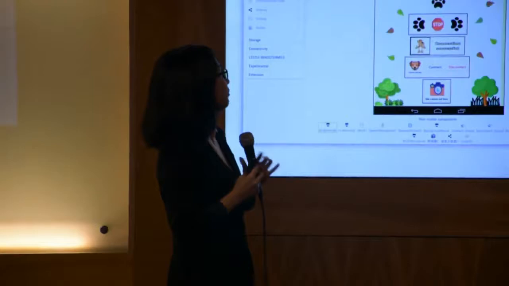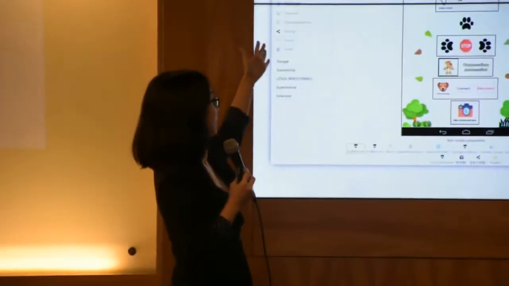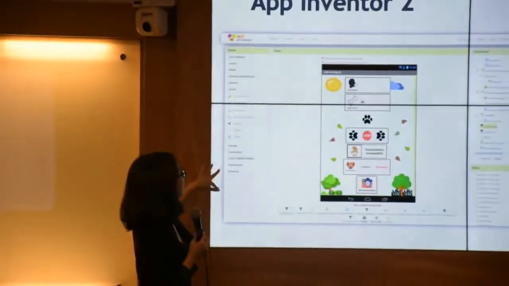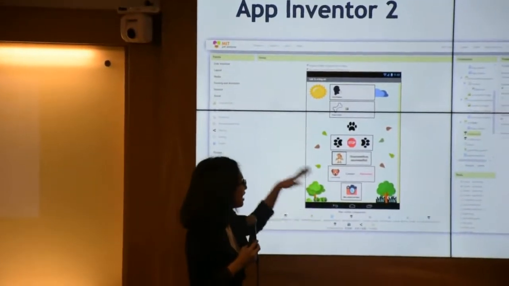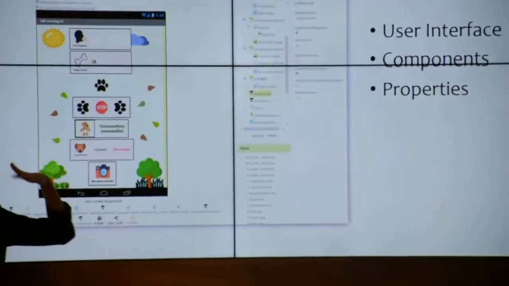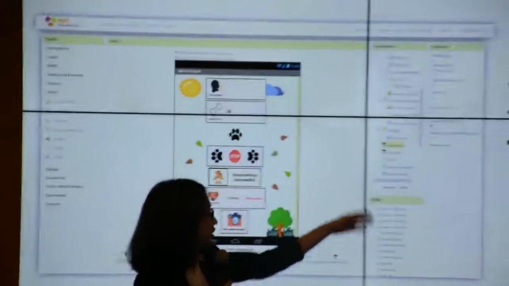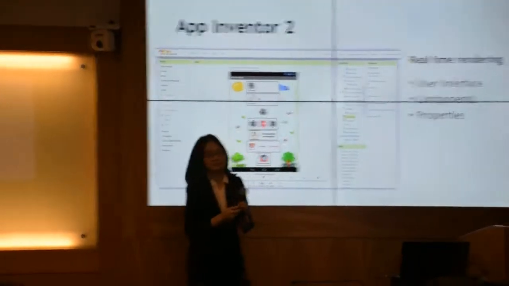Now, App Inventor 2 is really easy to use. Over here you have the user interface, which has all the things you could possibly use in your app itself. This is a real-time rendering of what your app will look like, so you know for sure what the changes that you'll be making will look like at the end without having to guess or wait for it to compile. Now, over here is a list of the components that will appear on your app, the things that you put into it, and you can select the individual components and change the properties over there.